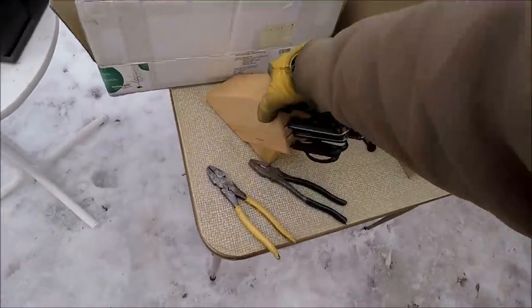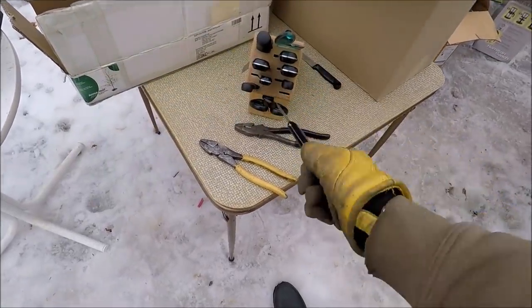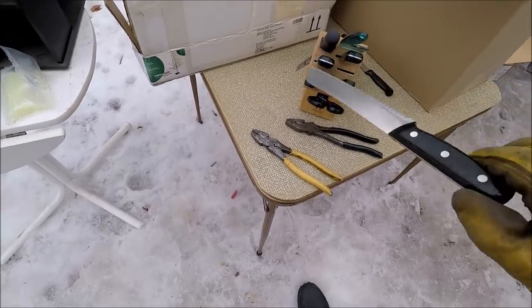Yeah, got a nice block here with all the knives. They're pretty nice. This one's actually broken, but there's some other nicer ones in there.